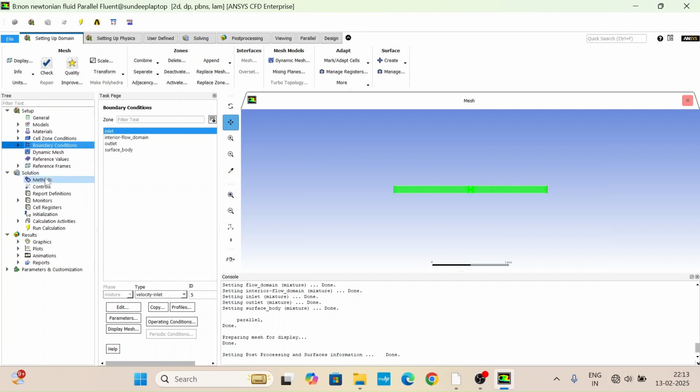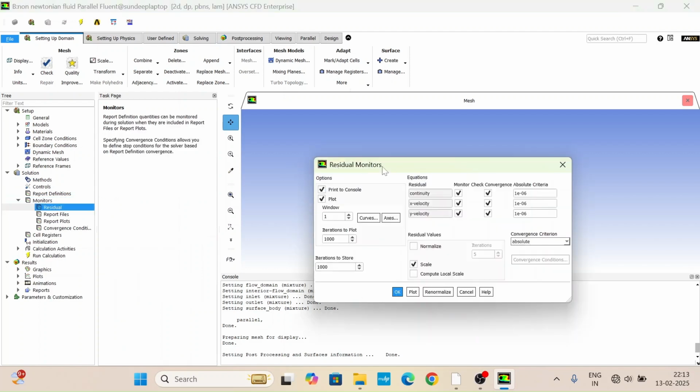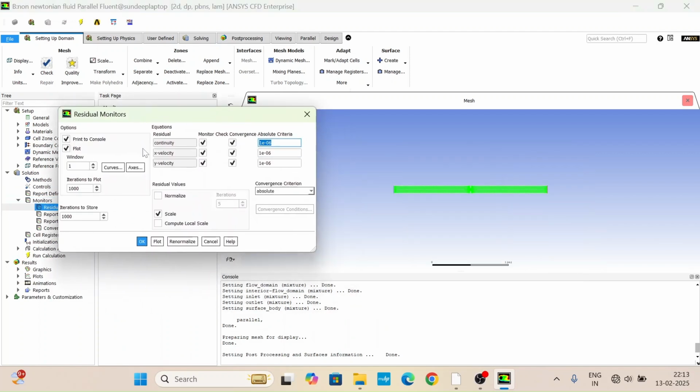Okay, now let's come to method. Same, let's go to monitor, and I want to change the residual. I'm changing this to 10 to the power of -10 for better accuracy.